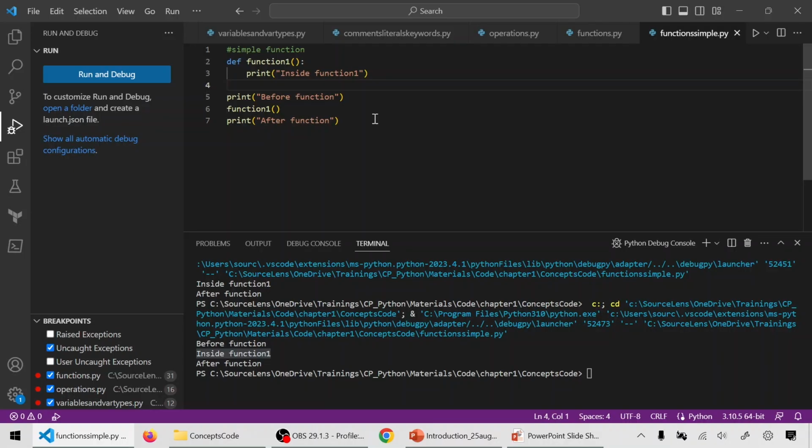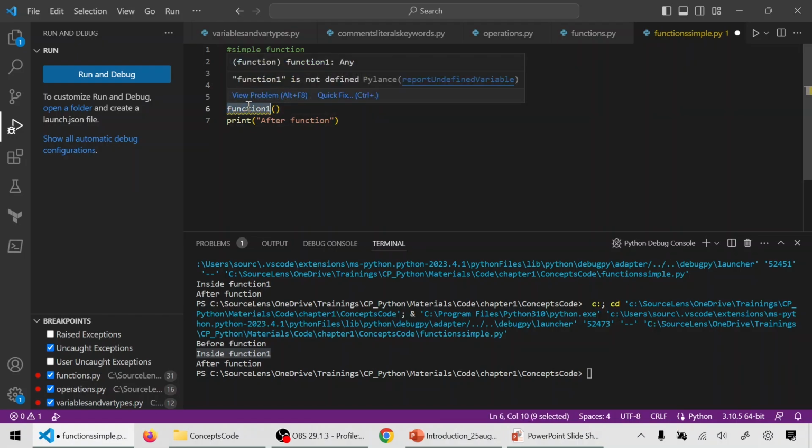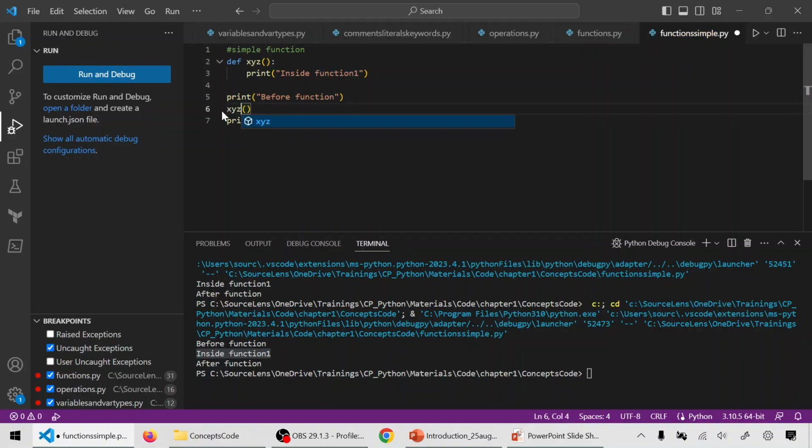So this is the program we've been looking at so far. Now I'm going to change this particular thing to something else: XYZ. As you can see, there is no problem here, but there is a problem here. I have changed the name. It's just like a variable. Anything I can put here, but when I use it, I have to use the same thing. So here, XYZ. Everything is the same now, no problem. If I put a 1 here, again I have to put the 1 here. That is one thing we need to see.